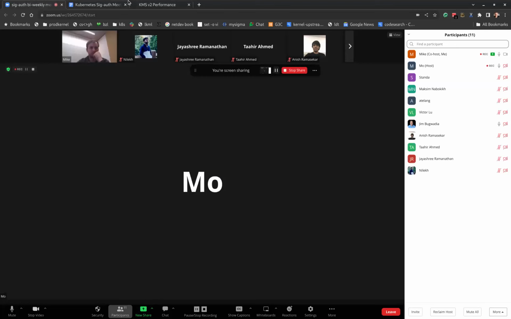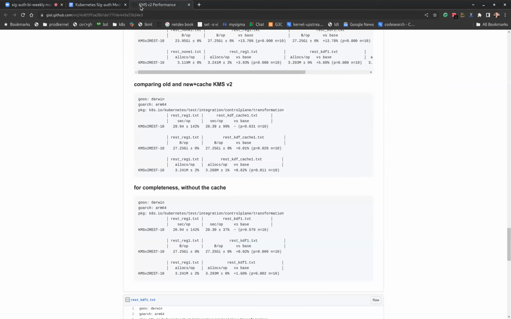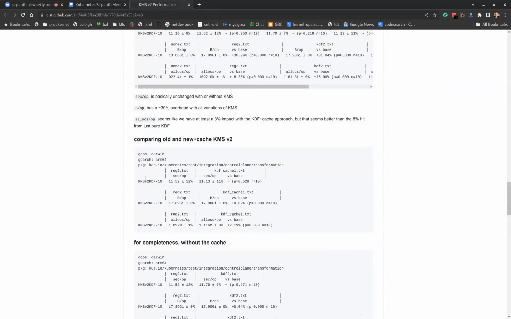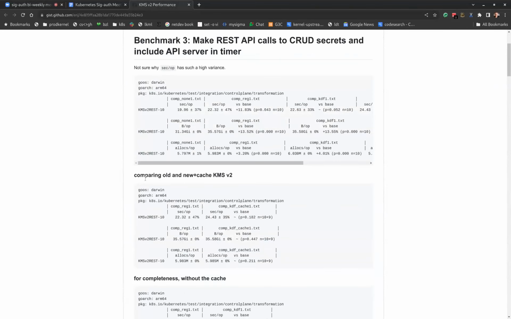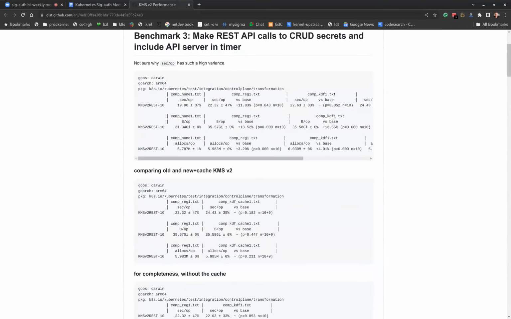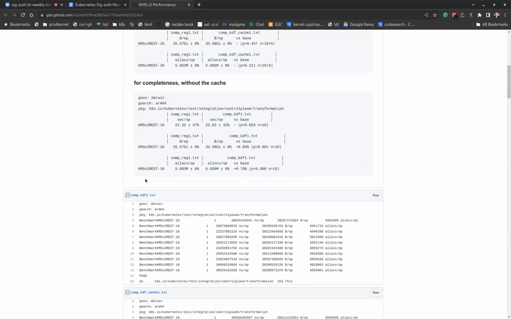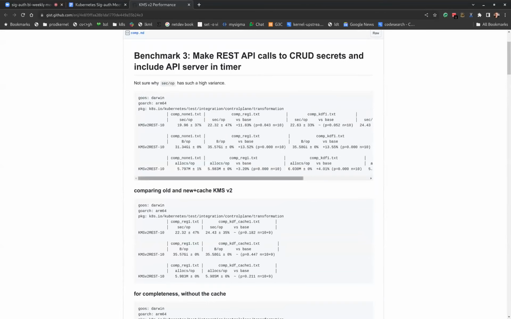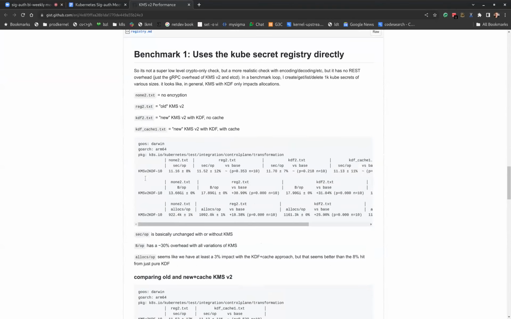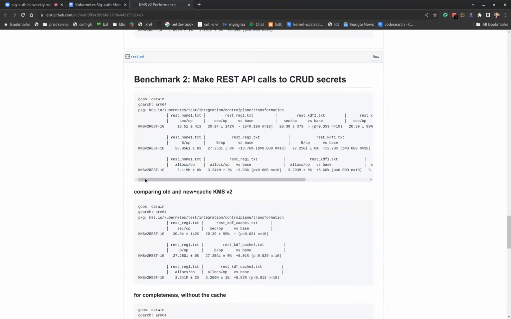One was through just regular REST semantics, basically the equivalent of kubectl calls. And the other one was from the semantics of the internal registry. So I skipped a lot of the layers around authentication, authorization, and network stuff. It's basically just hitting etcd through the Kubernetes layers, the low-level storage implementation. And then I compared them all between not having encryption, having encryption using KMS v2 as it stands today in master, so 1.27 style, and then the proposed change with KMS v2 with the KDF-based approach.